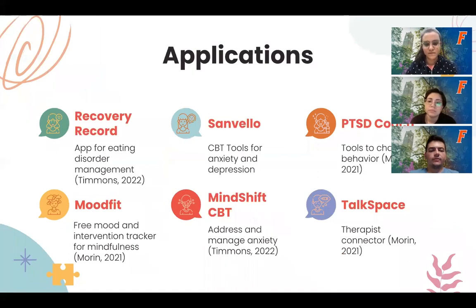So for applications, we want to explore how the different apps help with these different mental disorders. So obviously there's a variety of different mental disorders. So from anxiety to depression to PTSD to eating disorders, we want to explore how there's a variety of apps that each help different types of mental health disorders.